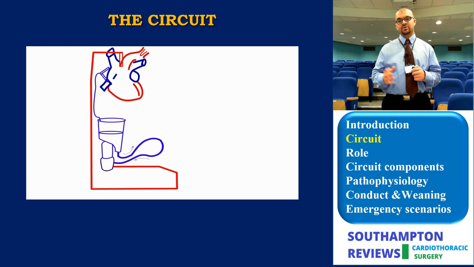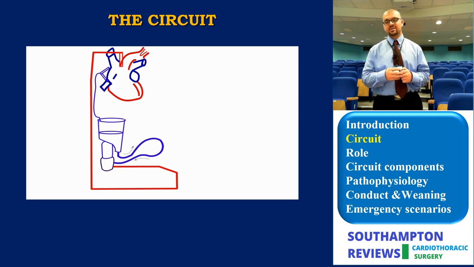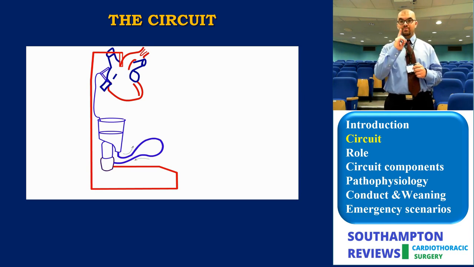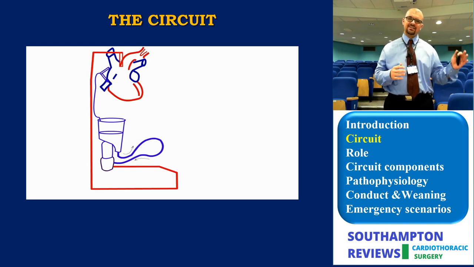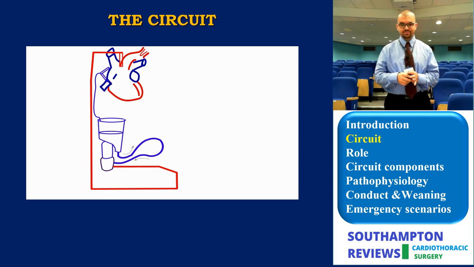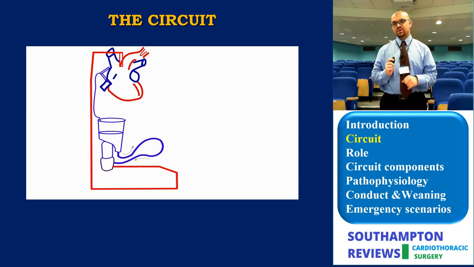This blood is then returned back to the body. It returns to the first point of systemic circulation, which in this diagram is the ascending aorta, excluding one branch of the aorta, which is the coronary arteries. So the oxygenated, nice systemic blood will return back to the body. However, the heart will be ischemic by putting on the cross clamp. And we discuss that in detail in the myocardial protection section. This is the first part of the circuit.